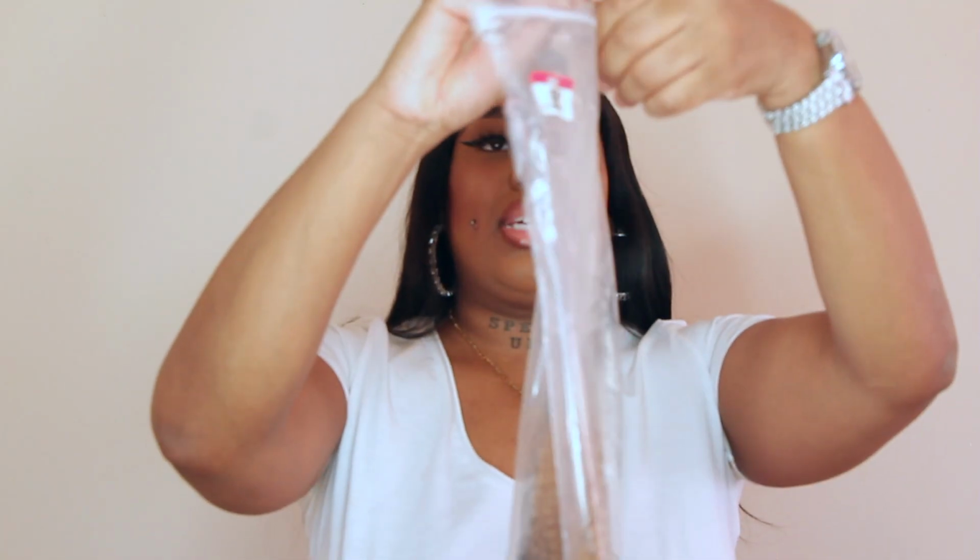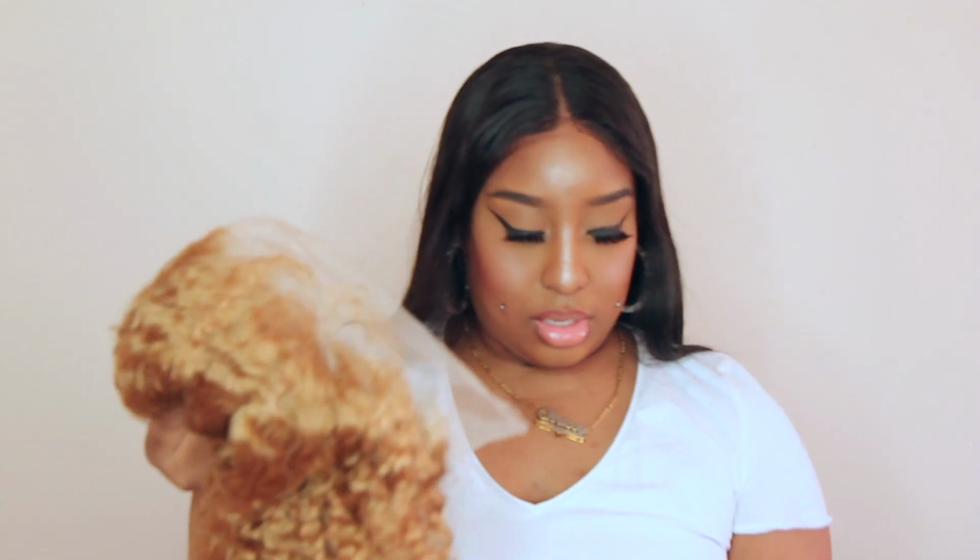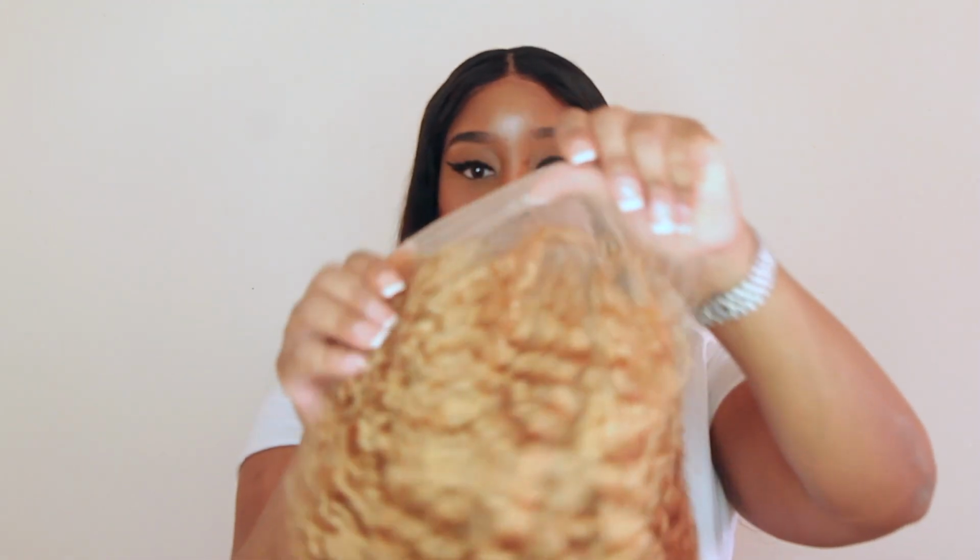So it comes in this long bag and it says it is 26 inches. Okay. We don't need that. Okay. It's packaged really well. It has little clips. Okay, look. Oh, the lace is super long. Look at this lace. Oh, we're gonna have to tint this lace, baby.